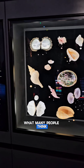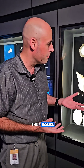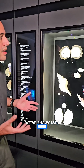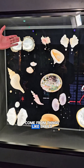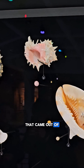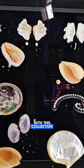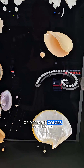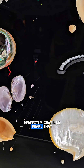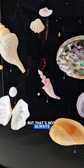What many people think is that the pearls in their jewelry and in their homes are coming strictly from things like bivalves or clams, but what we've showcased here is that they also come from things like snails. You see a beautiful pink pearl here that came out of that beautiful Murex up there. We also see a variety of different colors and shapes — most people imagine the perfectly circular pearl that goes into a pair of earrings or a ring, but that's not always the case.